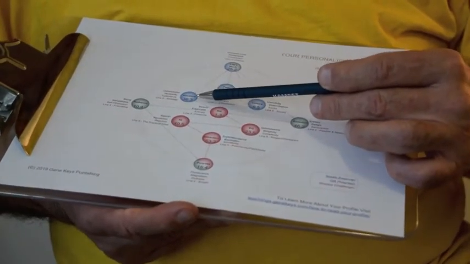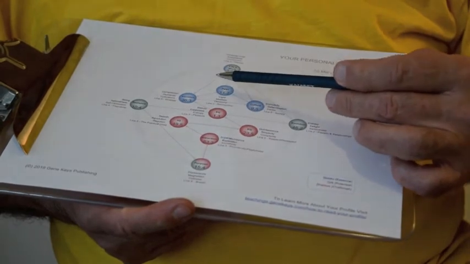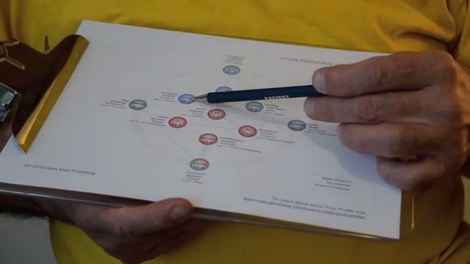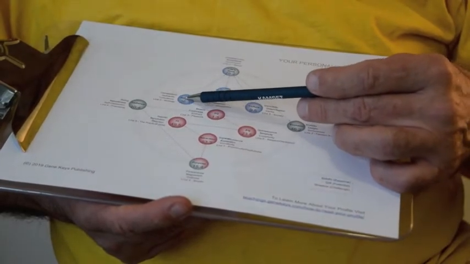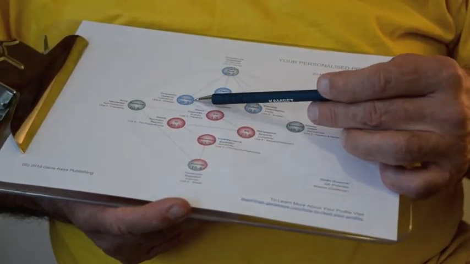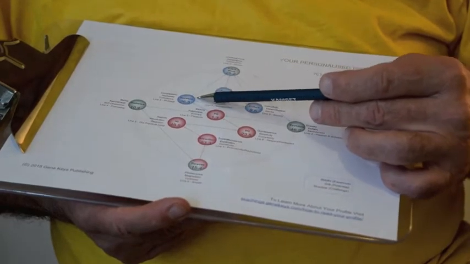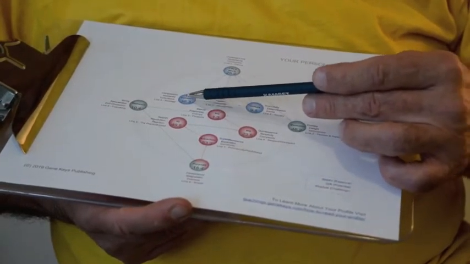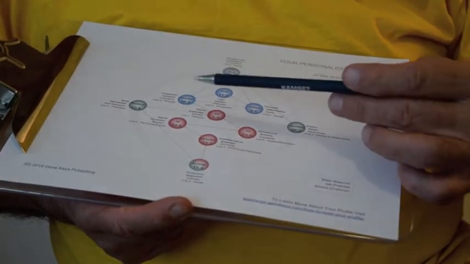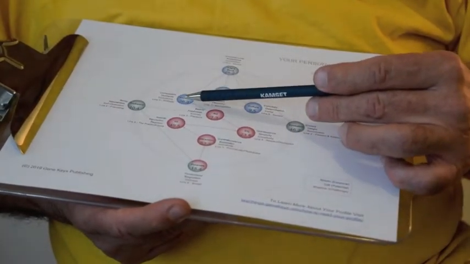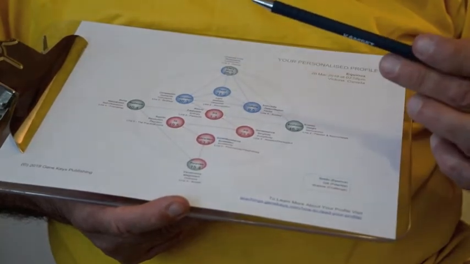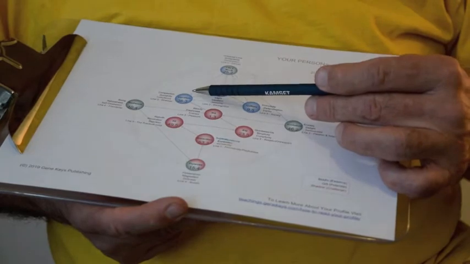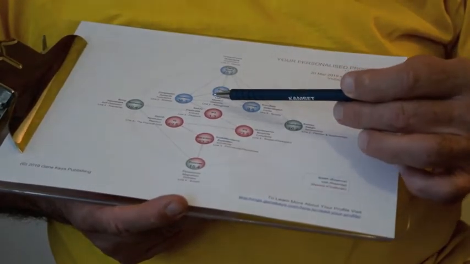So this is the transformation from the Venus sequence into the Pearl sequence. So when you're working with the shadow of the core wound, you're in the pink section, and once you've healed that, you step up into the gift of the vocation of that same gene key and line. So there's this magical transformation that takes place from the deepest, darkest shadow into the greatest gift that you can have in your life.